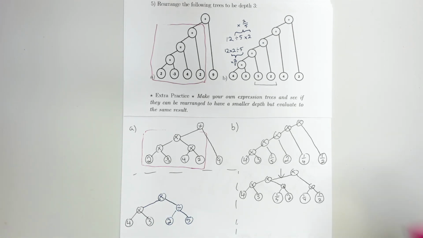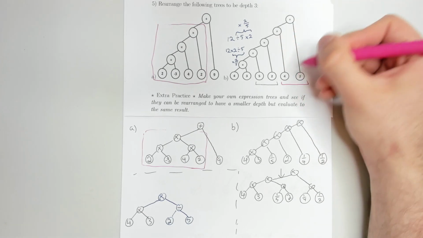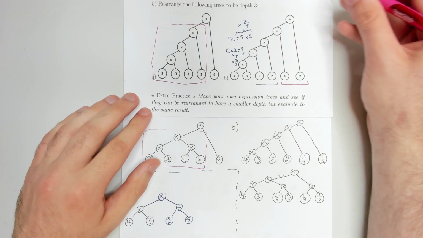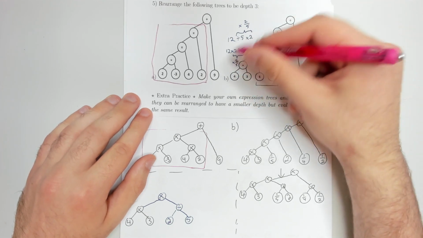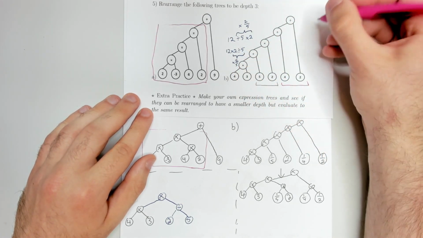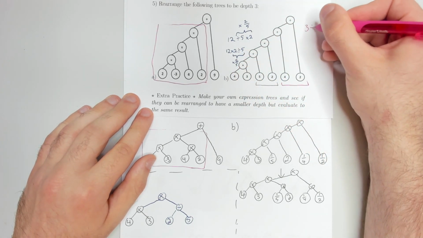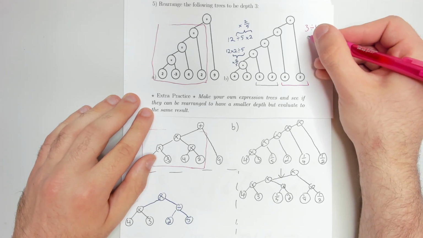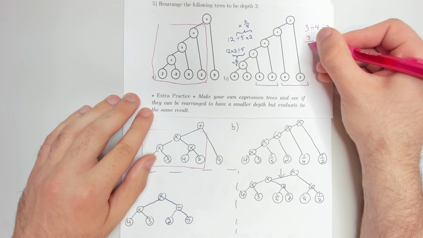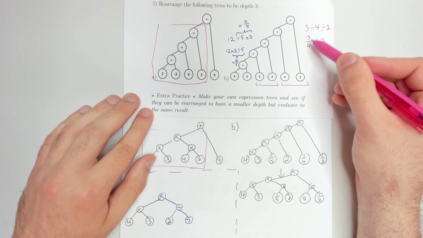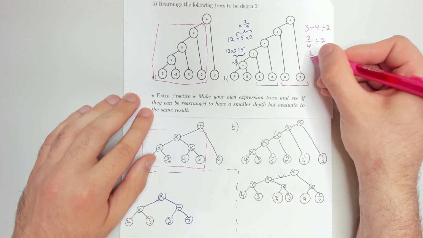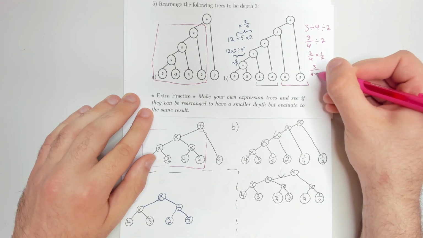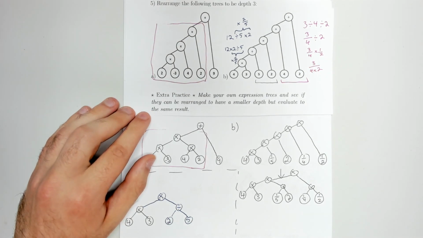So now what we have to focus on is this dividing by 4, dividing by 2. So if I take a number, and we're going to get some result from over here, right? So I'm just going to take any number, let's say 3. If I divide by 4, and then I divide by 2, well, I know that's the same thing as 3 over 4 divided by 2. But then dividing by 2, that's the same thing as multiplying by the reciprocal, which then gives us 3 over 4 times 2, right?